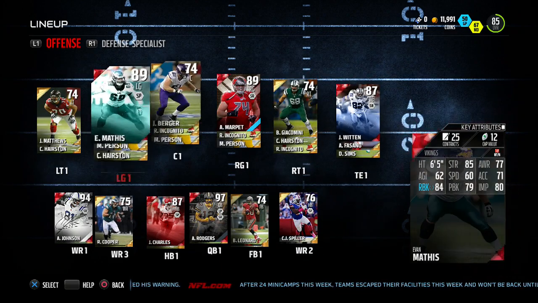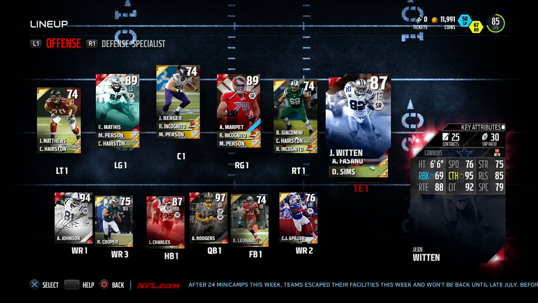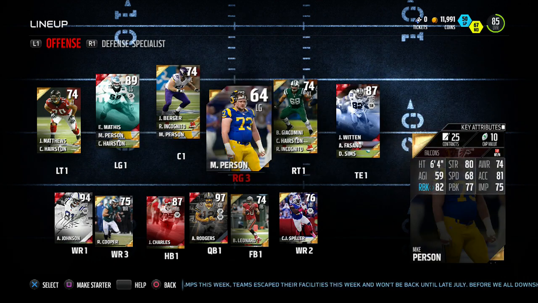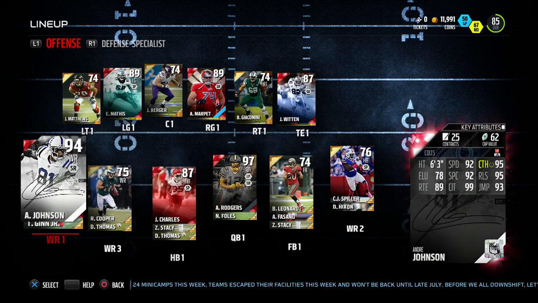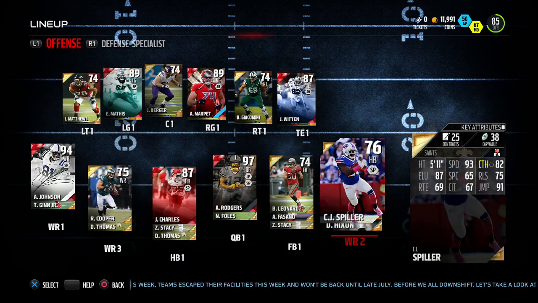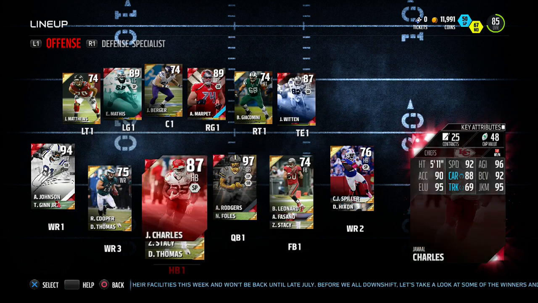On offense, I've got fairly good offensive guards, which I really do like because those are the guards that pull. I picked up a pretty good tight end in Jason Witten. He's pretty slow. For my wide receivers, all I really have is Anthony Johnson, but I was able to go ahead and draft another running back in C.J. Spiller. He's got 82 catch, 93 speed, so he's just as good as any other wide receiver out there.